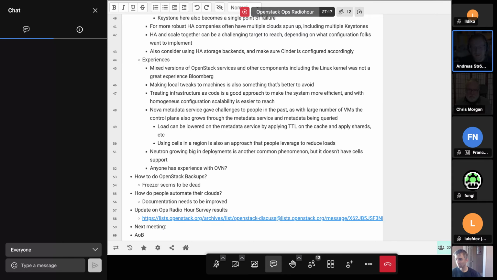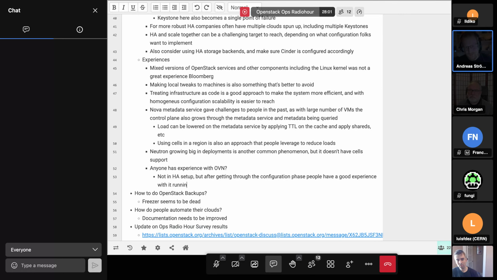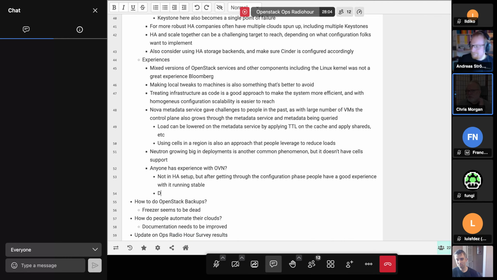I would say it's a little bit complicated to troubleshoot, but it's been running stable. We have a fairly small setup, so I couldn't speak for any HA setup with OVN, but for our single cluster with not too many machines, it's running stable. The main issue is when you're trying to debug why doesn't the traffic go the way you expect. It's very complicated to look in all the tables and trace all the traffic. But when it works, and it usually does. Great, thanks for the contribution, Andreas.